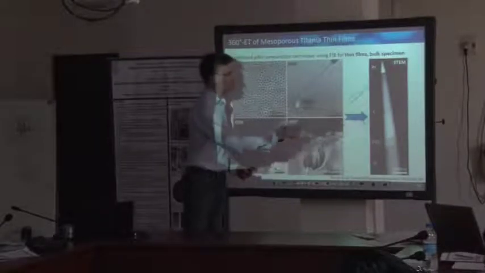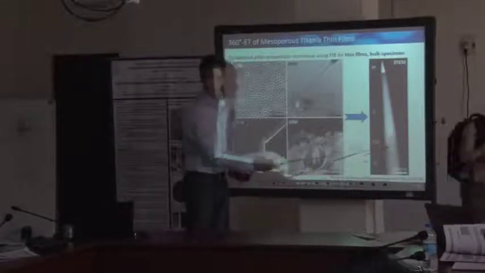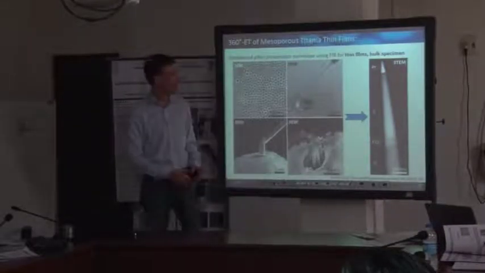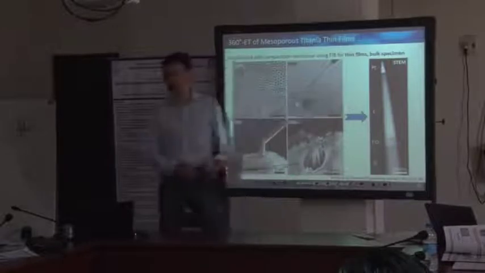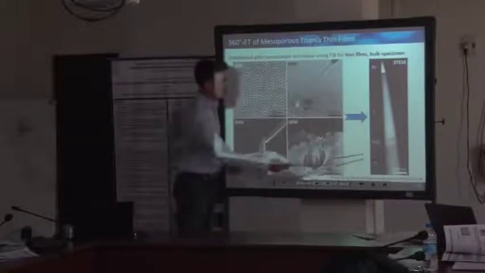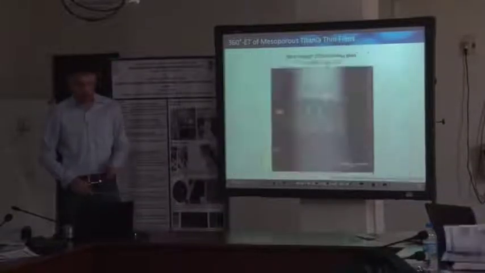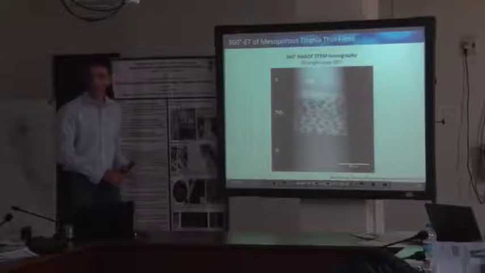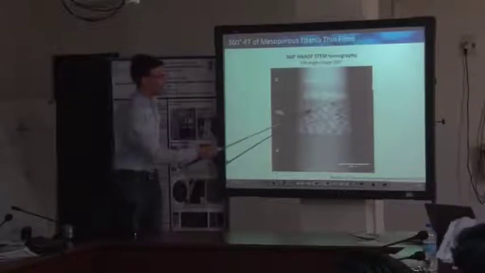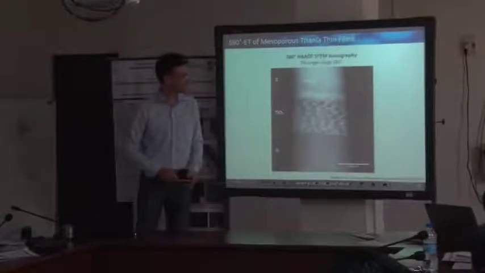There's carbon deposited, simply due to the contrast to the titanium oxide. This is our titanium oxide layer, which is of the order of 100 or 150 nanometers, and this is the silicon wafer. Okay? And this is what you now use, and you just rotate your sample to measure projections. This is already a projection in STEM mode in the microscope, and this is just the observation of one specific angle. And now if you just rotate your sample by 360 degrees, then you see just this overlapping intensity variations due to the pore distribution here.